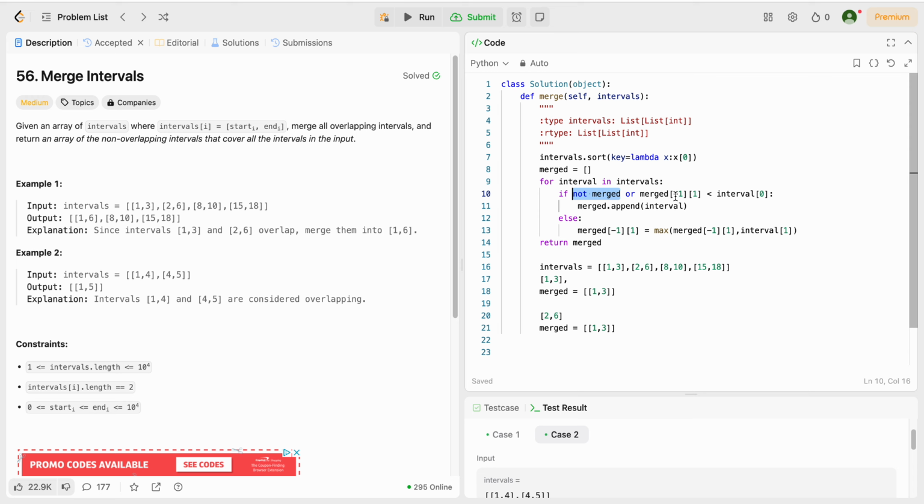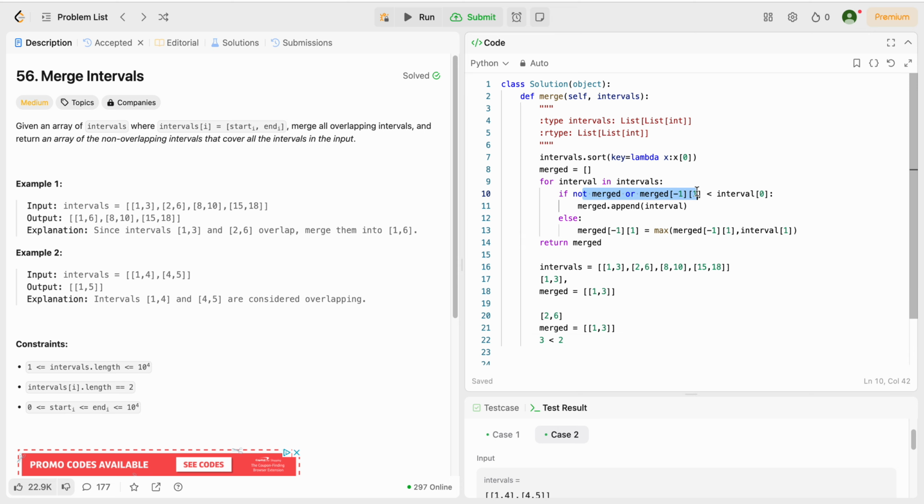And now we're looking at the last element, which in this case would be 1, 3. And we're looking at this element right here, 3. So let's put 3 here. Is it less than interval 0, which is this guy here, 2? Is 3 less than 2? The answer is no.